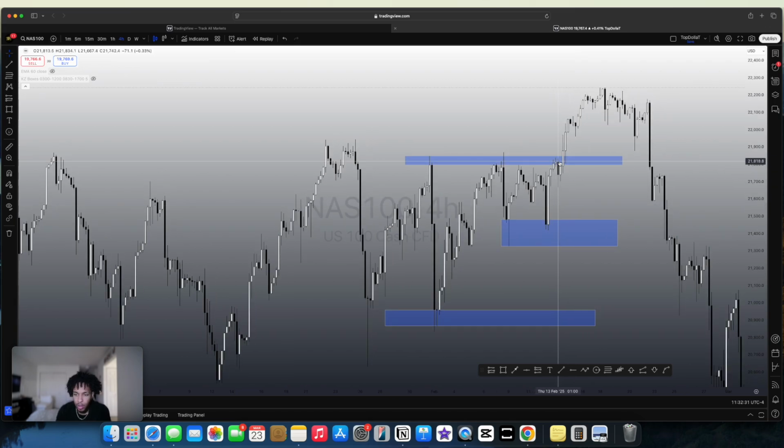Then we see it, right, it gets back up and it closes within this zone again. And then what do we see? We see it pull back, which initiated the pullback. It engulfed this previous candle after touching the highs. And then what happens from there? It doesn't continue to fall down. It starts to buy back up.